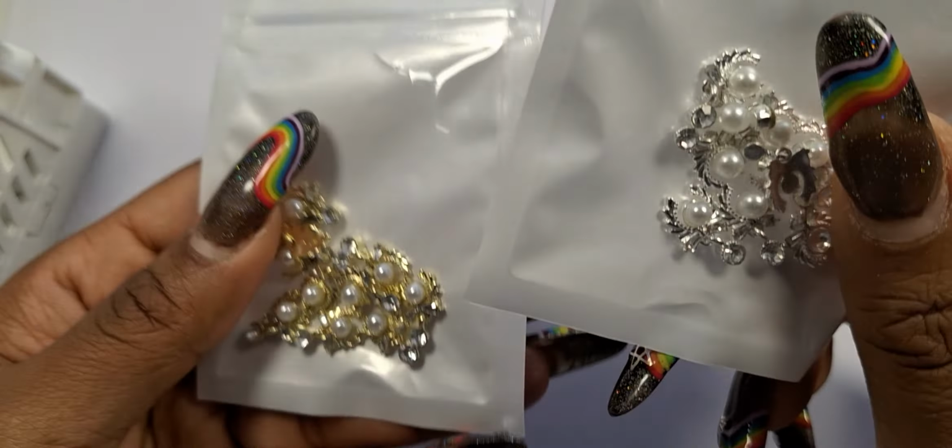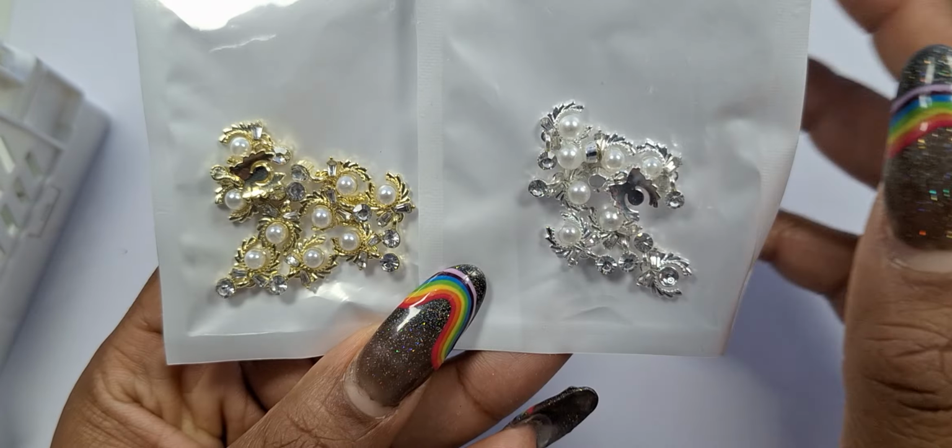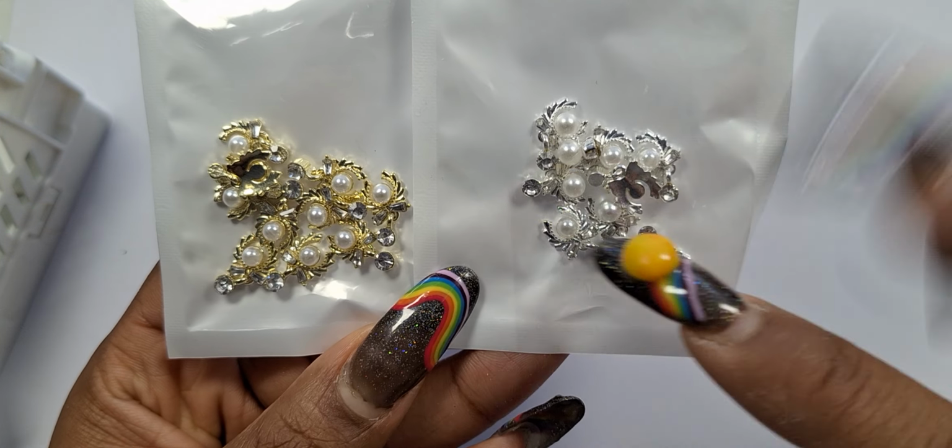And that's another thing about Ali. I like dealing with individual sellers versus Temu, where you're dealing with the whole corporation. It is kind of hard to say what you need to say to the sellers because everyone's just under one big umbrella, versus you can actually talk to each seller on Ali. But I got these. Now these were I think like 2 something a pack, and a pack of 10.